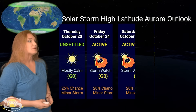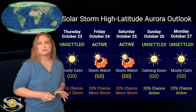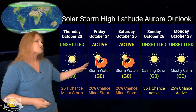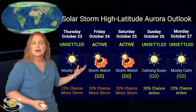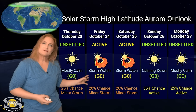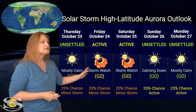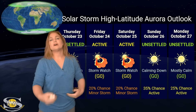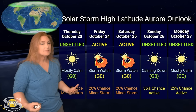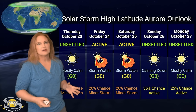Switching to our solar storm conditions and aurora possibilities over the coming week, we are expecting a bumpy ride from those mini little solar storms that are headed towards Earth. The first should be hitting us right around the 24th — just a bit of a graze. I'm expecting maybe active conditions at high latitudes with up to about a 20% chance of a minor storm, and this could carry into the 25th and possibly into the 26th, where we might get hit by a slightly larger storm.